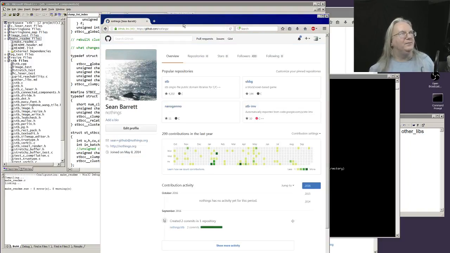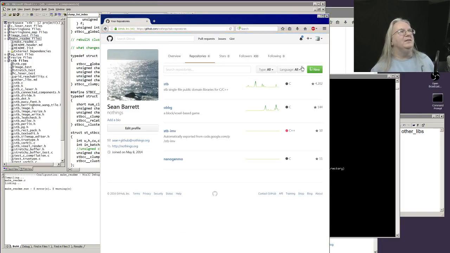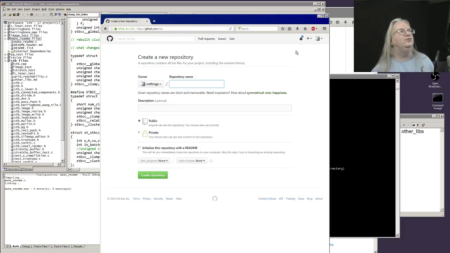All right, so I'm proposing to make a new repository. Is that this? So other libs. It's probably time to rename other libs to something more meaningful.